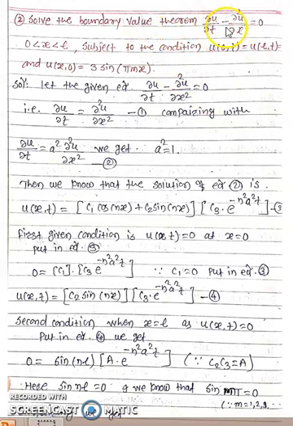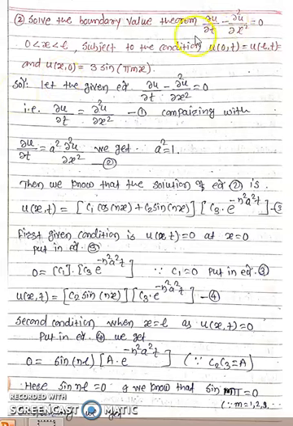∂u/∂t minus ∂²u/∂x² will be 0 for x between 0 to L, subject to the conditions u(0,t) equals u(L,t) equals 0 and u(x,0) equals 3 sin(mπx). So in the condition, u(0,t) and u(L,t) are both the same, and that is nothing but 0. So this is the combined condition we have been given. So let us see the solution.